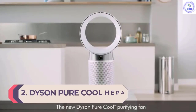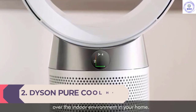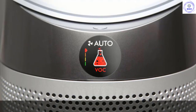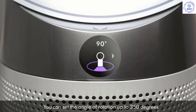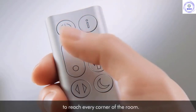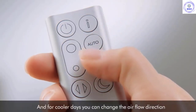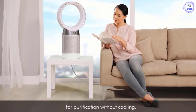Number 2: Dyson Pure Cool HEPA Air Purifying Desk Fan. A smaller iteration of the iconic Dyson all-in-one fans, the Pure Cool desk fan has a slightly more minimalist design. Lacking just the heating function of the entry above, it still boasts a leading purification function as it cools the room. A key difference for the Pure Cool desk is the 75% reduction in noise and 40% increase in energy efficiency. This makes it a fantastic choice for those who want to have the fan operating all night — not only will it be less likely to keep you awake, but you can rest peacefully knowing you're doing less damage to the planet.